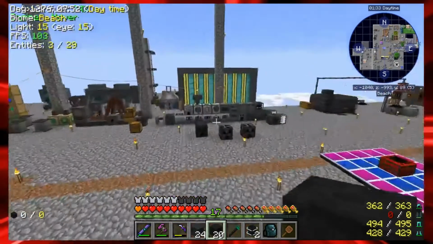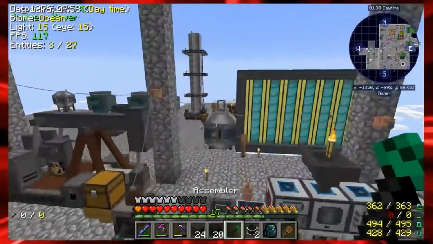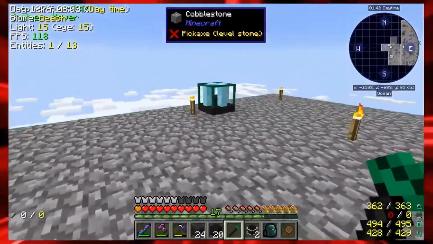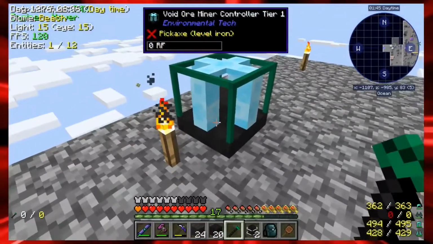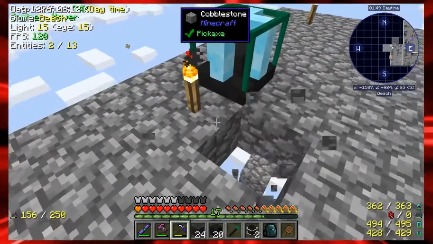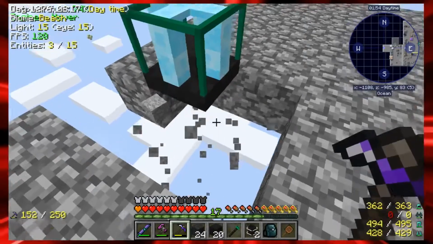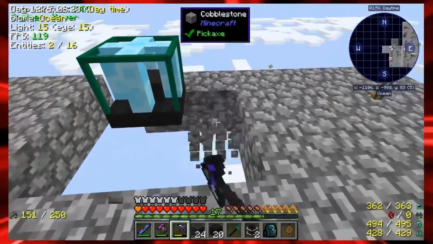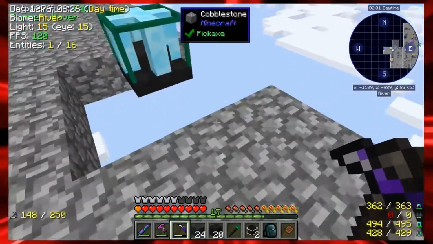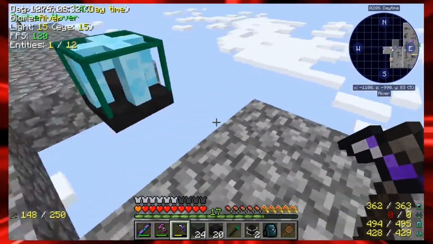If I take the assembler and it says nothing, I shift on it. All right, so let's go ahead. If I hold it on the void ore miner, it should start building. Now I'm going to break away some of this cobblestone around here because it doesn't replace blocks that are in the way, which is kind of annoying. It actually just puts what it needs and it builds downwards. So everything you're going to see is actually going to be built below it.